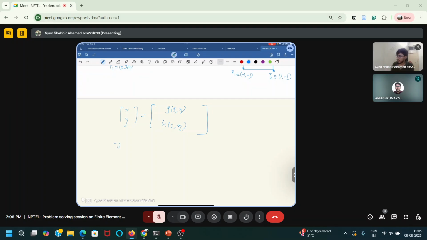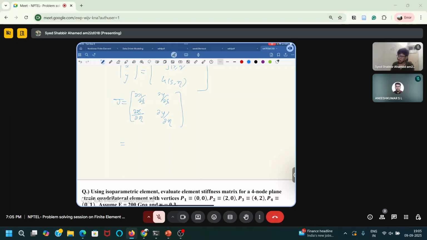Then after that we have to get the Jacobian. After you get the mapping, you have to get the Jacobian, with the derivatives of x and y with respect to xi and eta. After you get this, you will get the Jacobian like this.